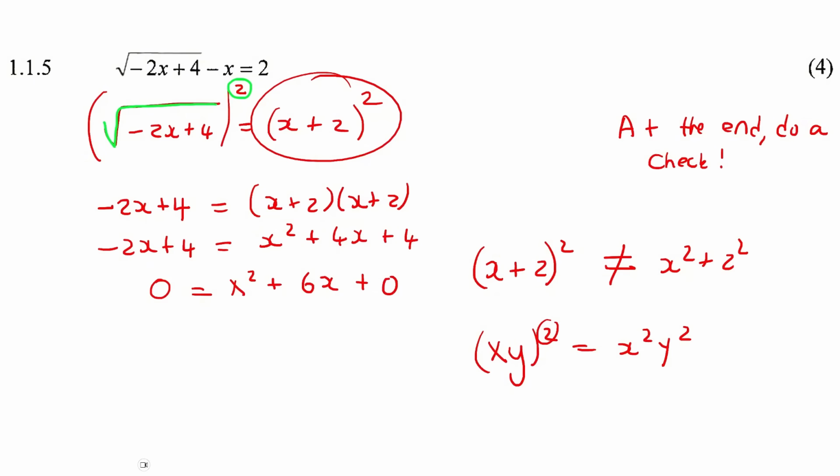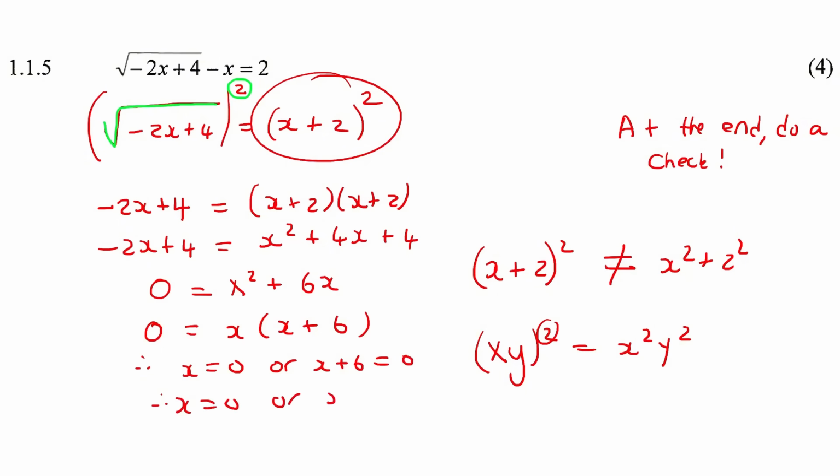Now what some learners do that's incorrect is they think that we're just going to take this 6x to the other side and then divide by x. Not allowed. Instead, you want everything on the one side and then you are going to factorize. So we're going to take an x out, and you'd be left with x plus 6. And then you could say, therefore, x must be 0 or x plus 6 must be 0. And so therefore, x is 0 or x is minus 6. Up until that point, you would probably get 3 out of 4.